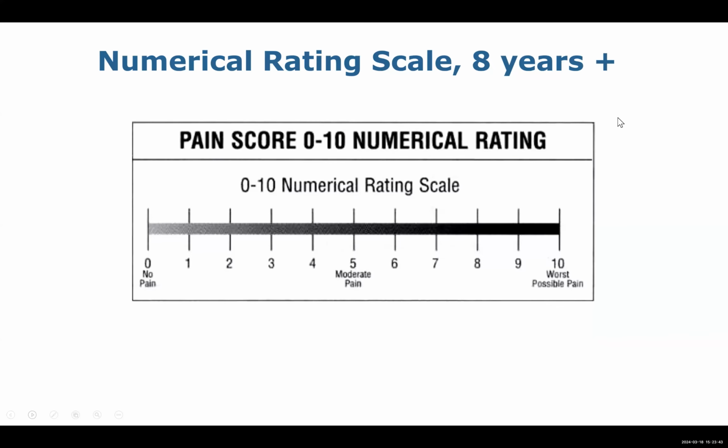For the numeric scale, we usually recommend it can be used for children that are 8 years and older. Usually they have a better understanding of numbers by then. And we would describe it saying that 0 is no pain, 5 would be moderate, and 10 would be the worst possible pain. And we would ask them to rate their pain for that day or for the last week on this scale. And this is something we can print out and have in the clinics, and it can be really helpful as we begin to find ways to assess our patient's pain.